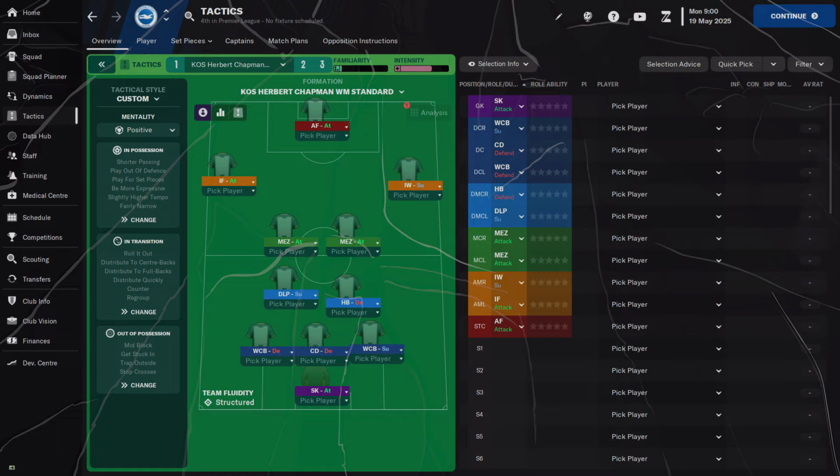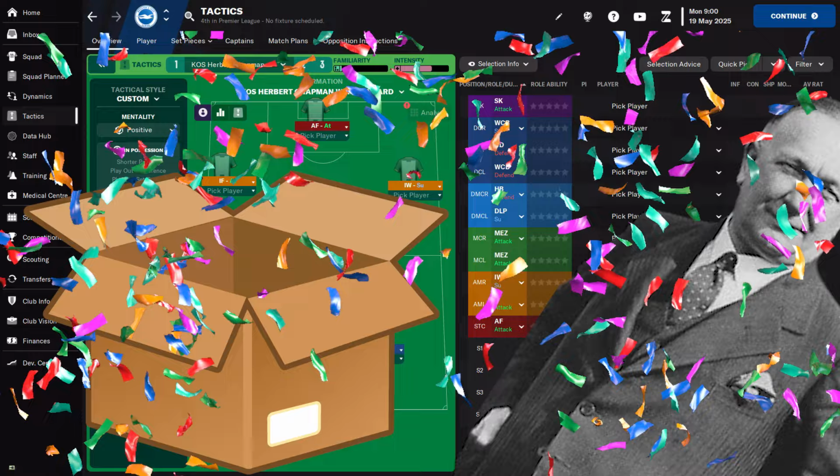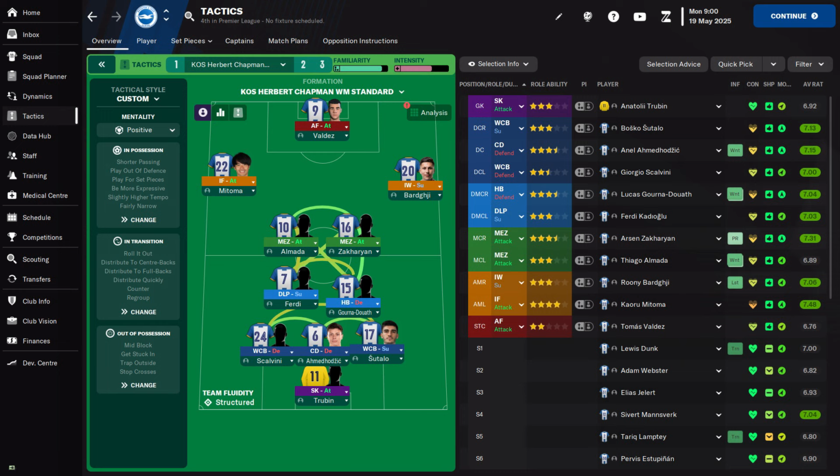To create the formation used by Herbert Chapman, we will need to think outside the box, as the game is not that flexible. To create a WM formation, we will use a 3-2-2-3 or a 3-4-3 formation. We will use 2 center backs that in game will go up when the team is in possession and will become the wing backs, this way creating the WM.